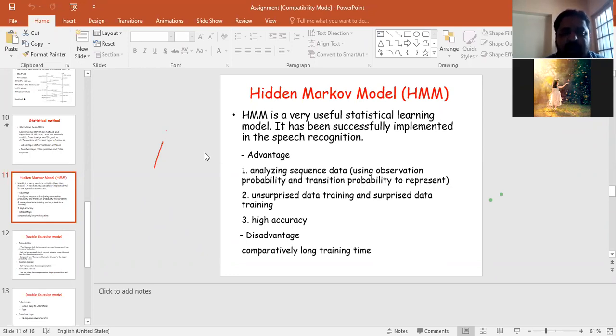For example, we have some data. We train a particular system with some data, or we analyze the behavior of some data, and then we make a data set from that and train the system from that.